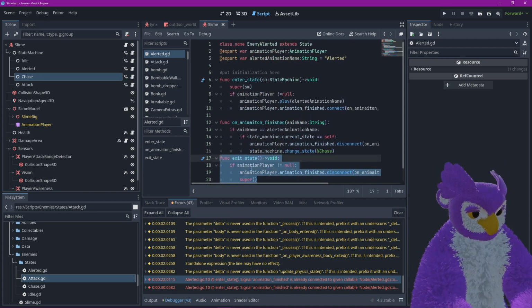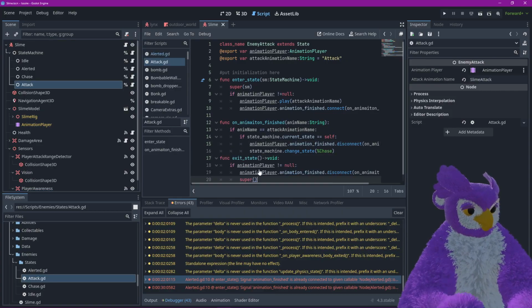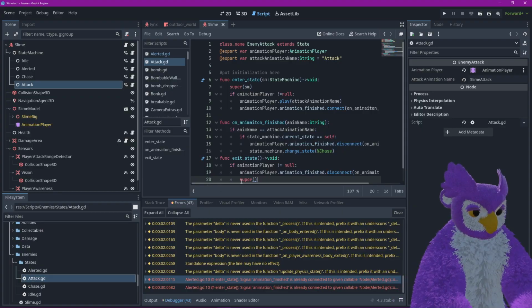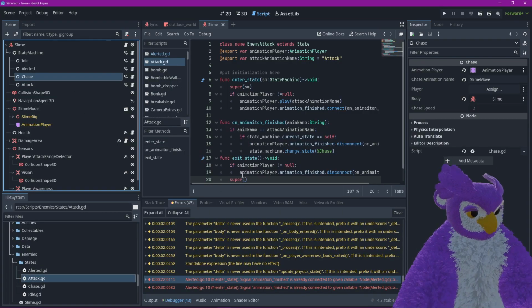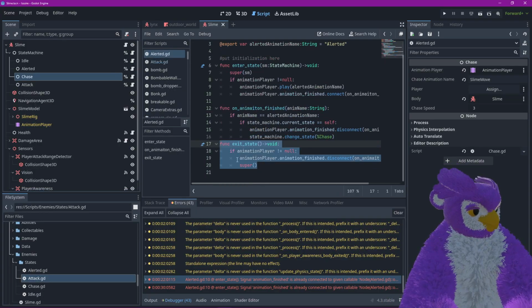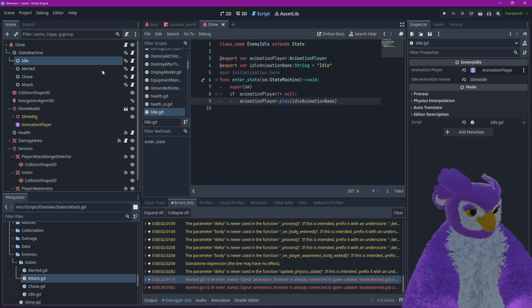And I need to do this on this one as well. Actually, the super needs to be outside here. All right.